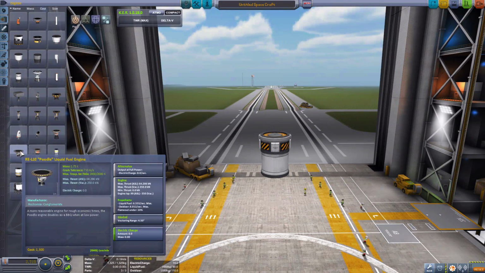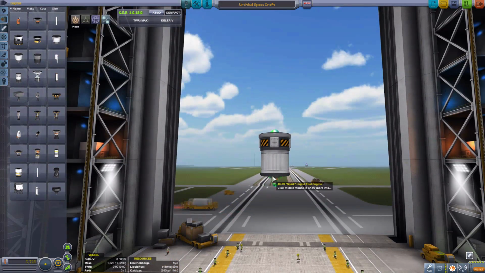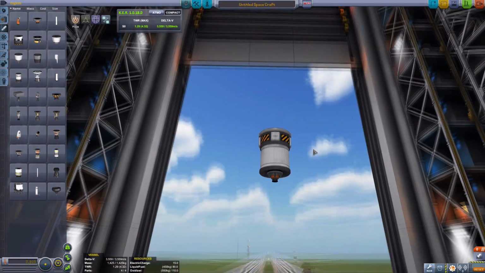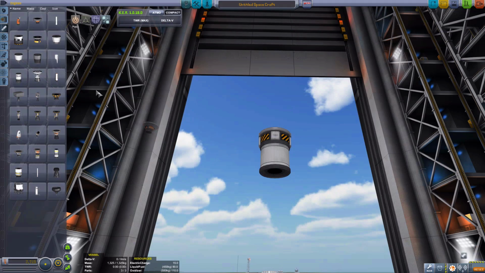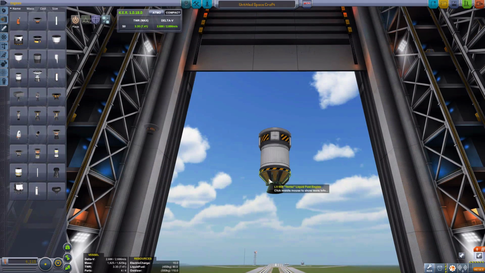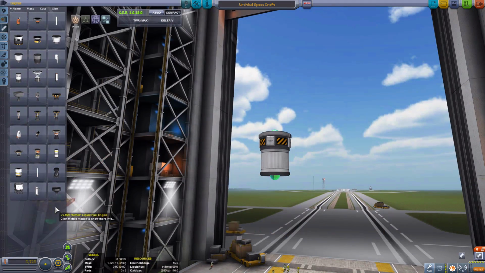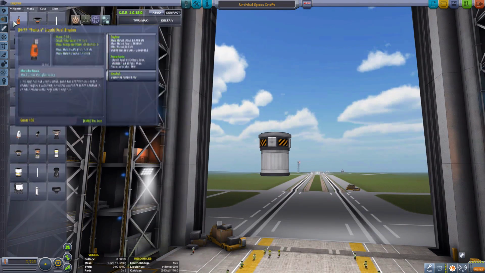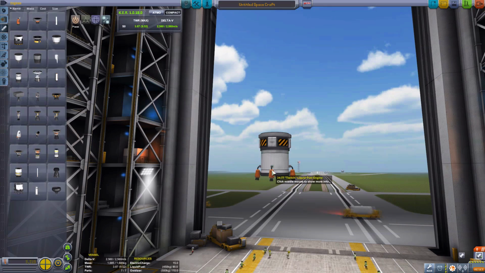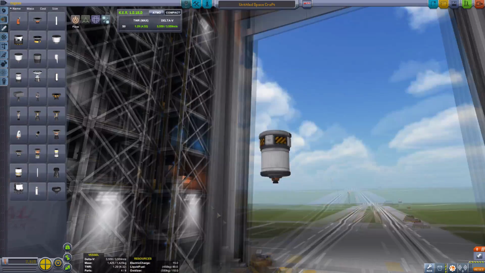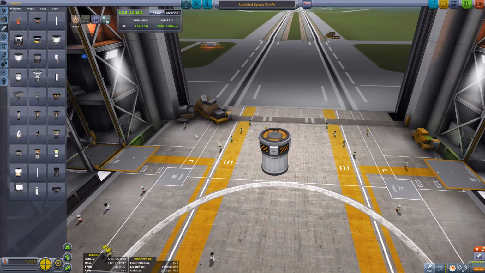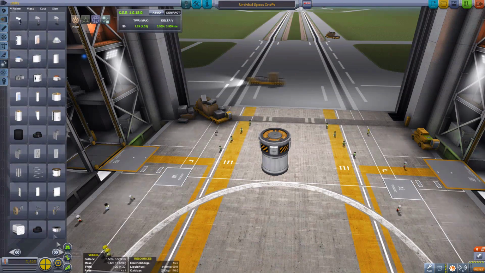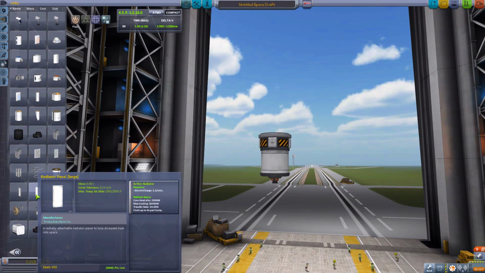Now, engine choice. I go through all the engines, I use the small Spark, I look at all that lovely delta V, but that's not the most efficient engine there. In fact, the LV909 is more efficient, whereas heavier, so you get less delta V from that. Now, you can experiment with other rocket engines, like perhaps the radial engines, but still not enough. So I go back to the Spark. Now, the Spark engine is a cool little engine in that it's low weight, even though it's got a low thrust to weight ratio.